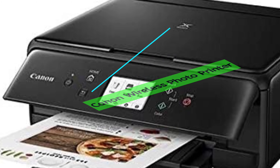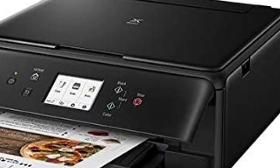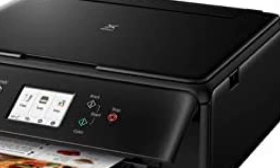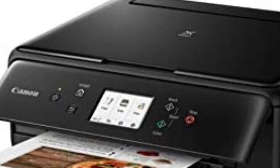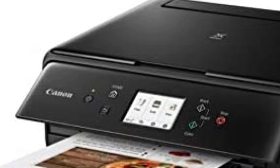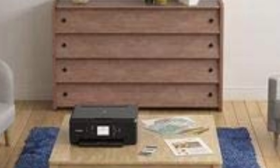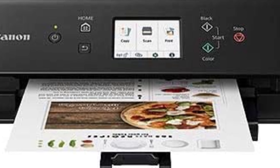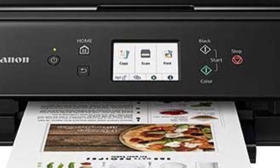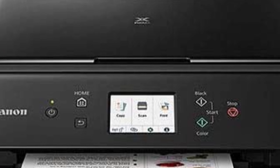At Number 4, Canon Wireless Photo Printer. Are you looking for a printer that will inspire your creativity? Look no further than the PIXMA TS-6220 Wireless Printer. With its 5-color individual ink system, you'll be able to produce stunning photographs and detailed documents. With IFTTT (If This Then That) support, you can use various web services and applications to automate printing. The PIXMA TS-6220 is the perfect all-in-one for any home, delivering outstanding quality results every time. Plus, with Dash Replenishment, you can save 10% on all ink reorders — simply activate your printer and it will measure ink levels and place smart reorders when you're running low. There are no subscription fees and you can cancel any time.